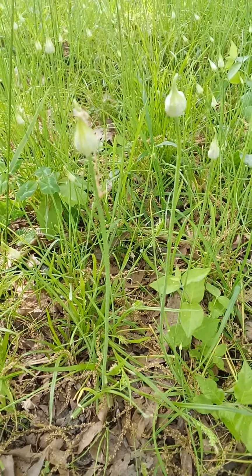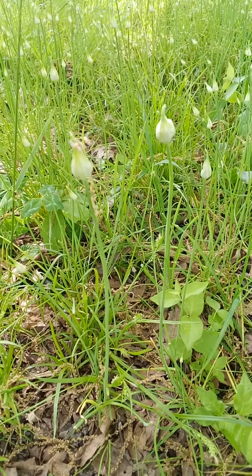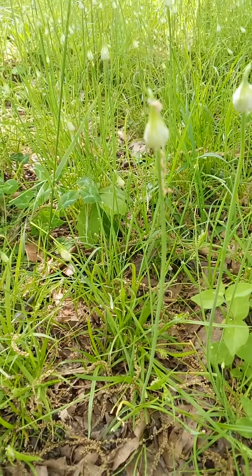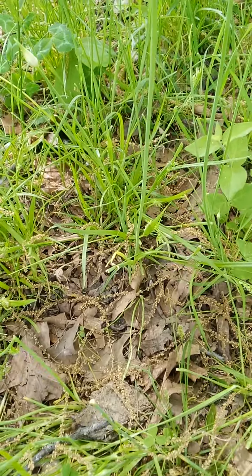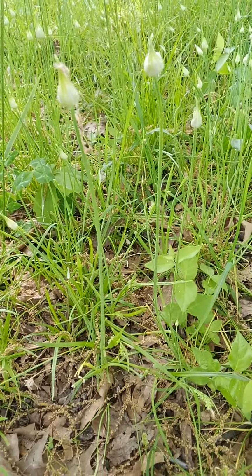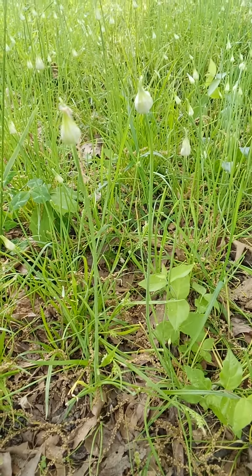All right, guys, so I happen to be at a local park, and I found this plant, and this plant has some bulbs at the top here, and then you notice there's like a green stalk, okay? You guys might be asking, what is this? I did some research, and I found out what this is. This is actually wild field garlic.